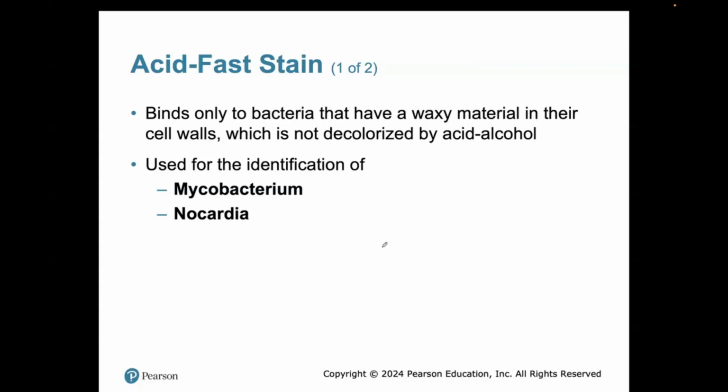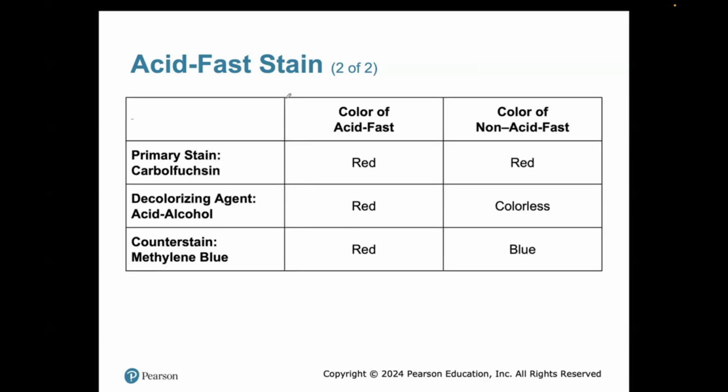One of the two, you have Mycobacteria and Nocardia. Mycobacterium should sound a little bit familiar because of TB, tuberculosis. Mycobacterium tuberculosis is the causative agent of tuberculosis. When looking at the protocol, let's say we have a specimen. We don't really know much about it right now. We're trying to figure out what it is.